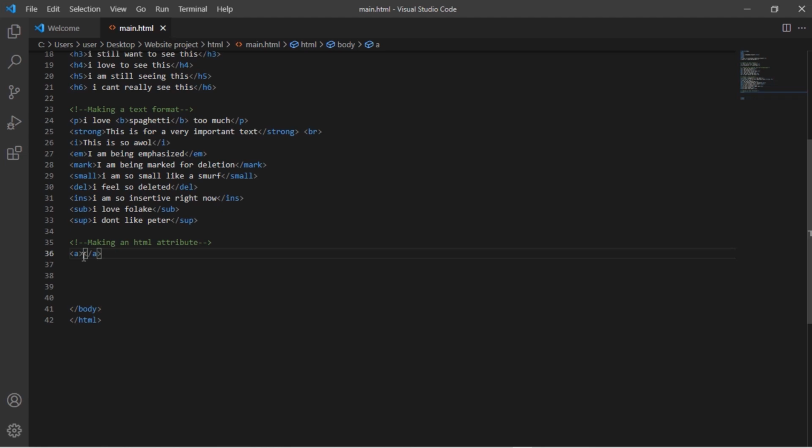We've talked about the a tag before, but we're going to talk about it because we want to make use of href. We're going to talk about the a tag and the href in more detail when we talk about HTML links. But for now, let's go through this. So, the a tag and the href.